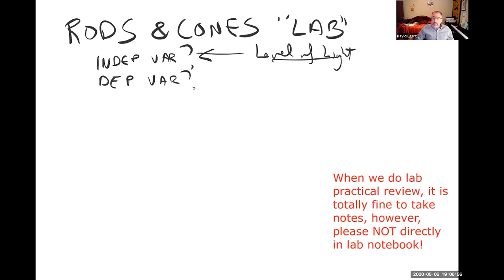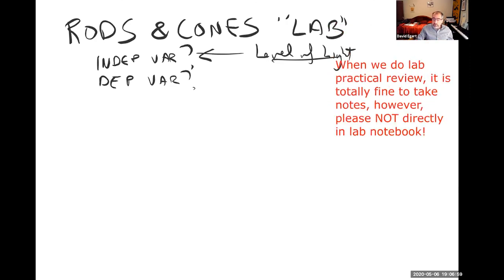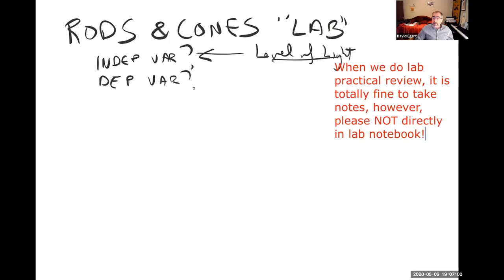The lab notebook is not supposed to be a place where you have crib sheets. After we've done this review, if you realize there's something you need to change, add, or toughen up in your discussion, and it makes sense to be part of your lab, then that's totally fine. But you don't want to scribble little notes in the margins of your lab notebooks because you think it might be helpful when you do the lab exam. And again, it is an open lab notebook exam. So you will have your lab notebook.